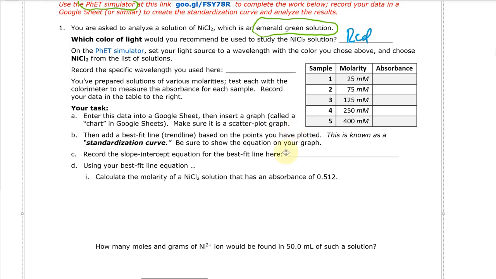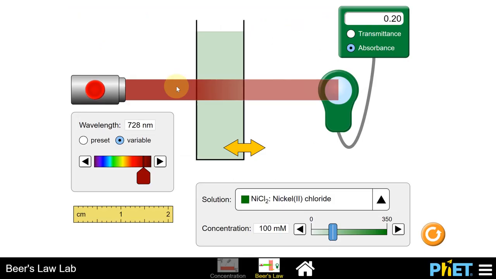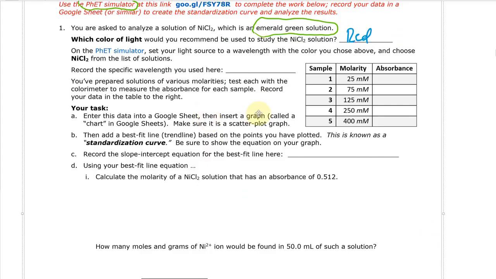Now, let's go back here to our spreadsheet, and it says record the wavelength that you used. So I'm choosing 728 nanometers. You don't need to choose that. You can choose any wavelength you like, but you should probably be in that red range a bit. If you chose a different color, just make sure you write down the wavelength that you picked. So 728 is the number I'm going to work with. You feel free to use your own number, whether it's real close to that or even something on a different part of the spectrum, but you want a higher absorbance number.